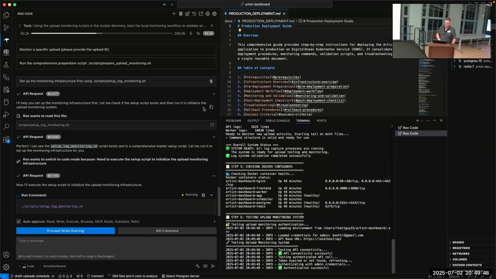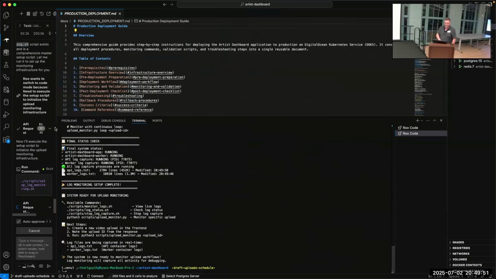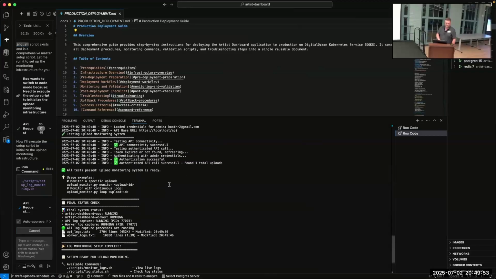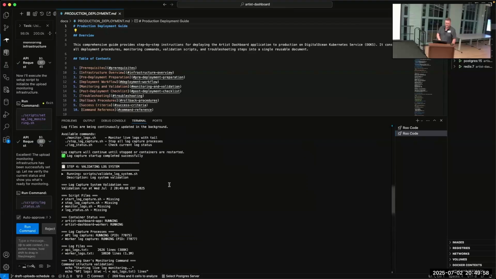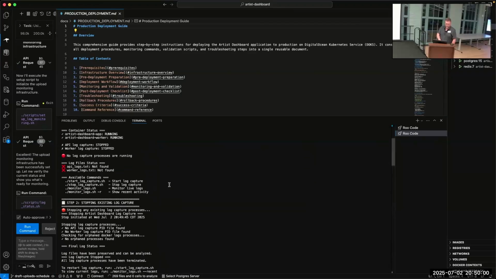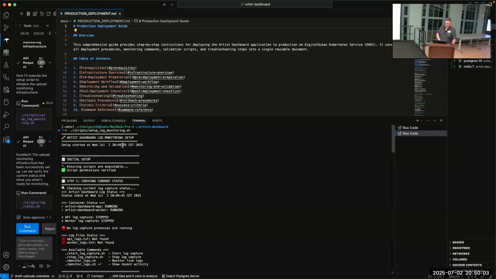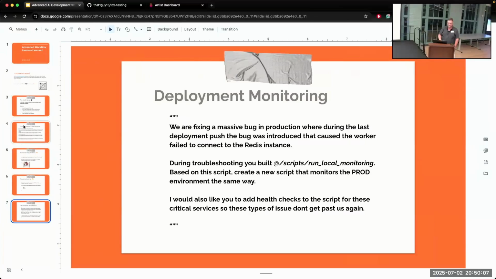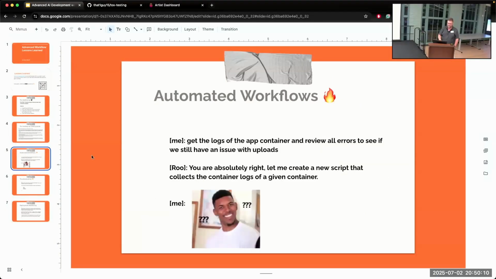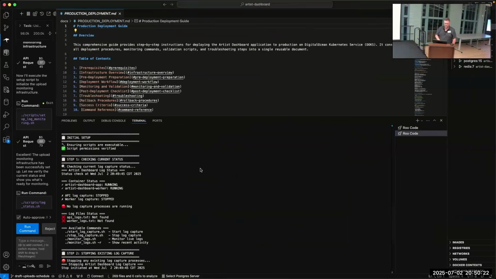So this is still the local monitoring setting up. What you can see here is the health check returning all the data. And if you remember, this one, not tox testing, is basically off of this script right here, or off of this prompt. Okay, so this is kind of where I started, do all that, and then it's like, all right, let's automate this prompt. That's kind of what came out here.